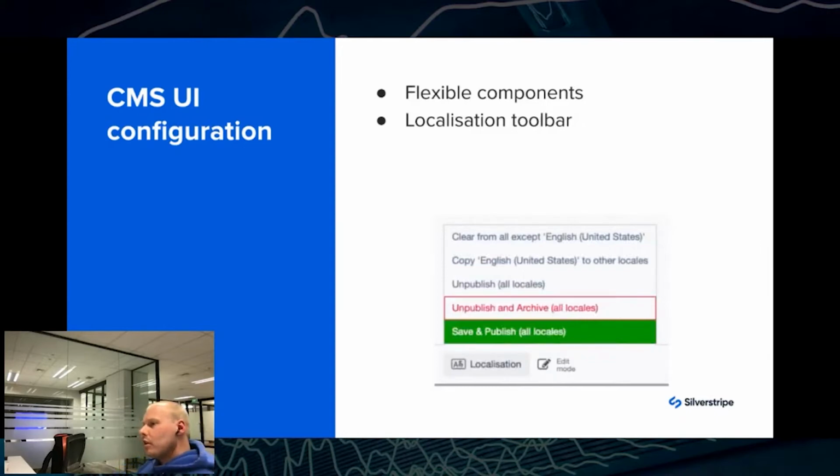There is also a localization toolbar available. These are quite handy actions. You can, for example, publish a page in all locales at once, but also you can unpublish and archive the page in all locales. So these actions can be quite dangerous. It's up to you to decide if you let your content authors use them or not.